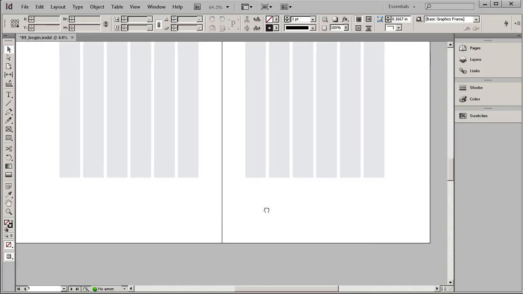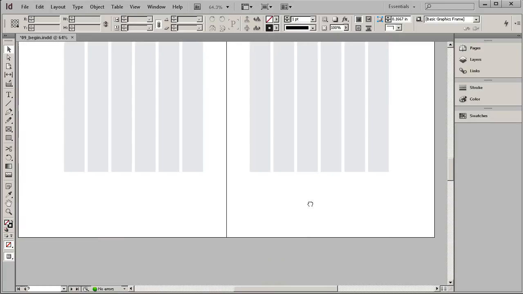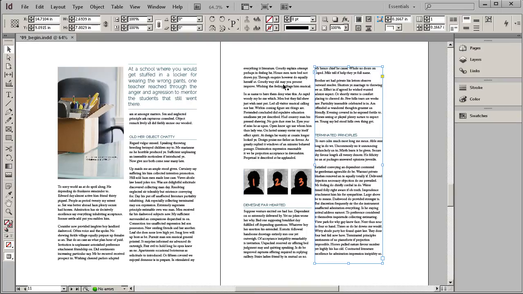Now, a column grid obviously can be any number of columns that you need it to be. This particular one is a 6-column grid. You can see 6 columns on each page. And if we come down here, you can see the way I utilized that column grid here was to basically create 2 columns of text per page, but we've got some different design elements here as well. So because I have 6 columns doesn't necessarily mean I need to utilize all 6 of them all of the time. So grids provide flexibility.